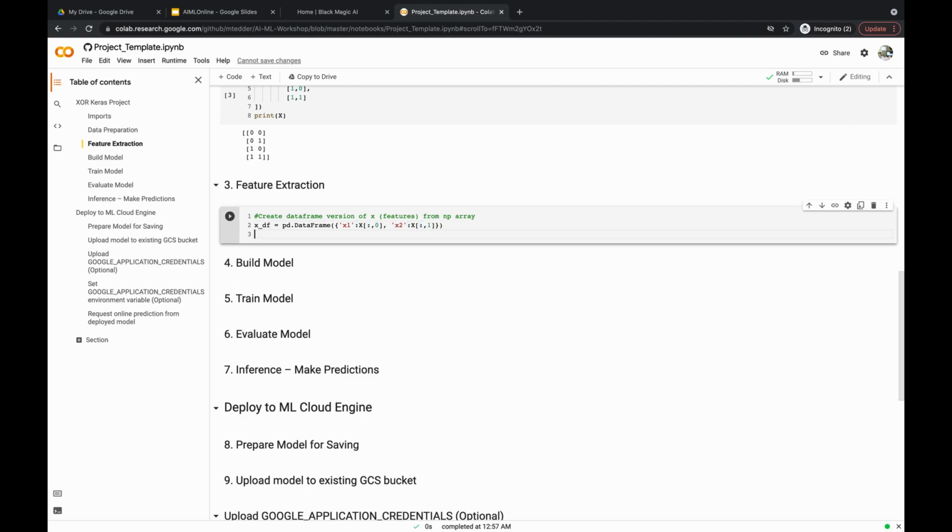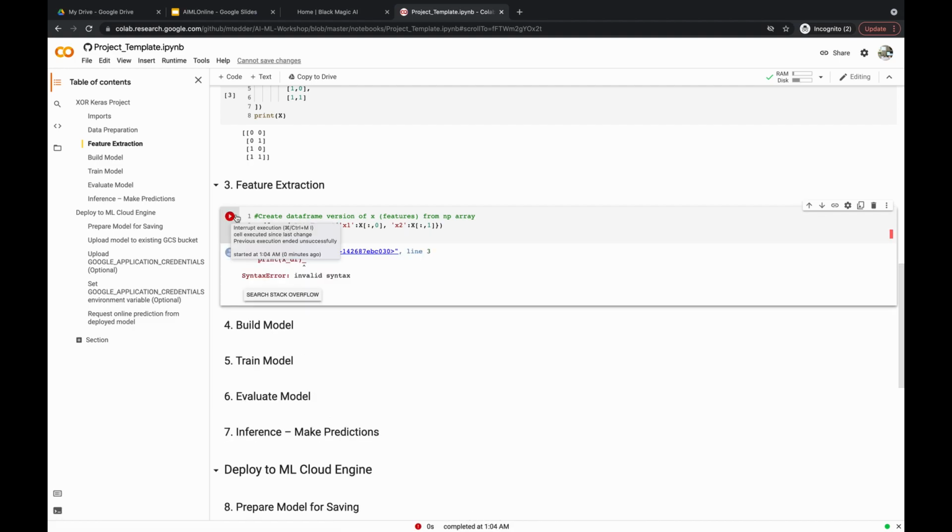And just to confirm that everything is correct, we will do a print, and we will print out x underscore df. So this is our x data frame. So let's run our code cell. Oops, I put an extra thing in there. So that's another thing. If you have an error, it will also appear in the output area. All right, correct that.